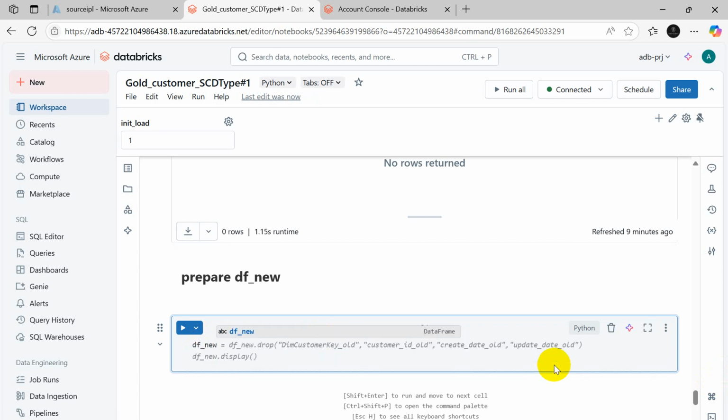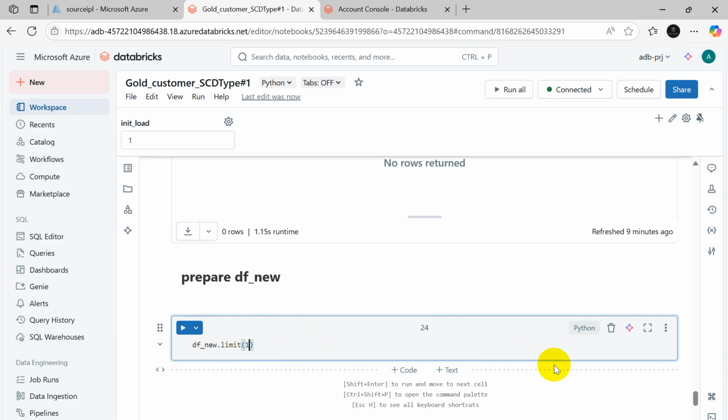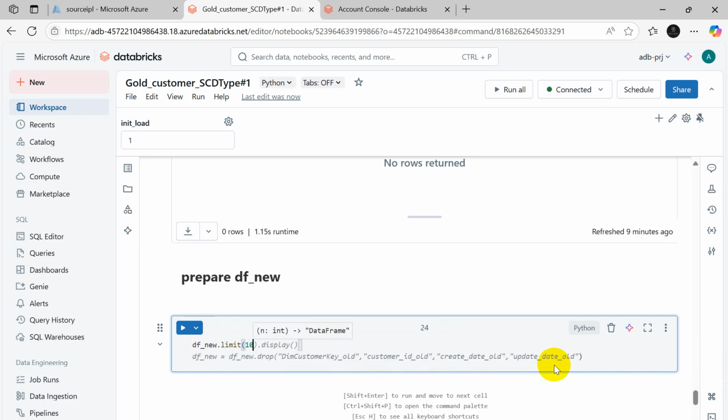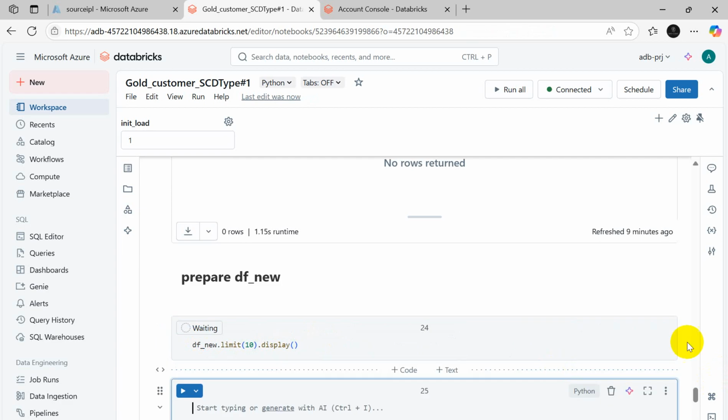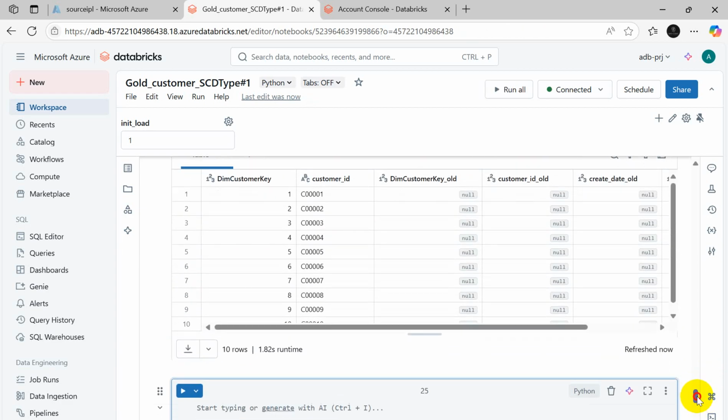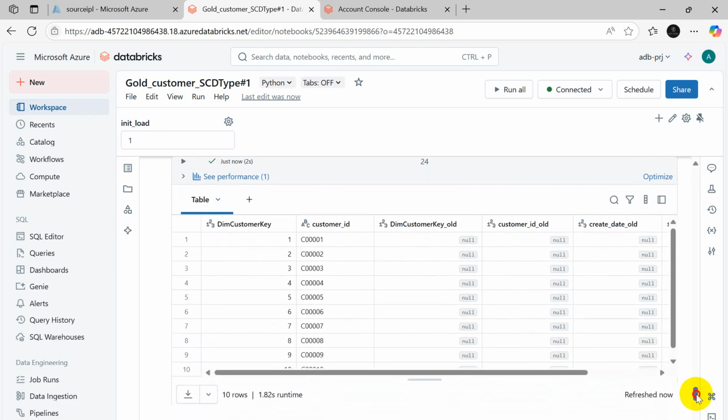If I check the data, I can use display, and I will run this command to see what is currently available, right? So in this df_new, you can see you have these things. So again, we should drop these columns, right? This is not required. So in df_new, we know we have existing records. These are the new records actually.